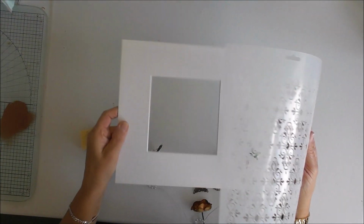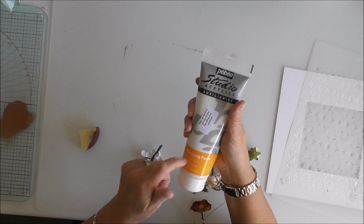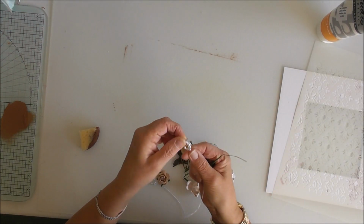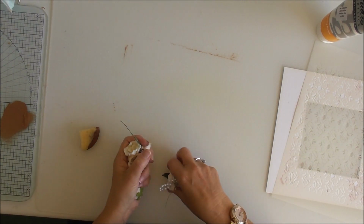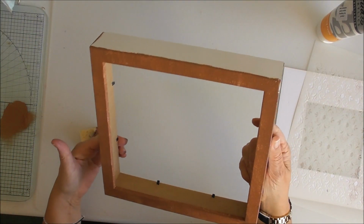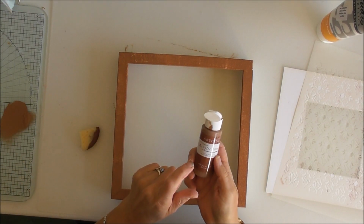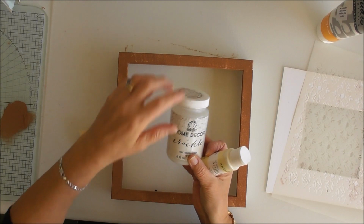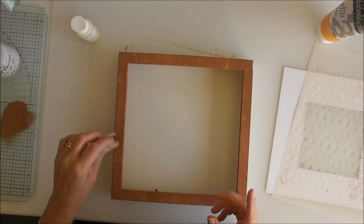Okay, so I'm going to be using the mount board, and I'm going to be using this stencil by Imagination Crafts with some modelling paste from PBO. I've got an assortment of flowers, some leaves and a butterfly and some pearl gems, some embellishments. So that's for the inside with my image. I've already made a start on decorating and painting the outside because I want to crackle it. I'm using chocolate brown by Ducrafts, and I'm using Plaid Home Decor crackle medium, and over the top I'm going to put Ducrafts linen. As I say, I've already made a start.